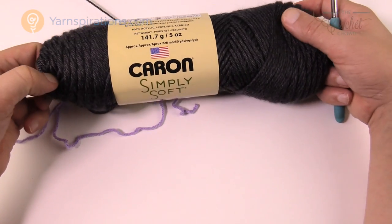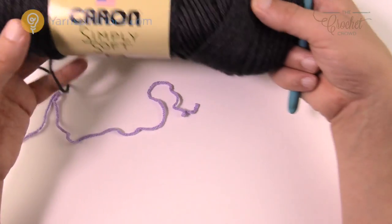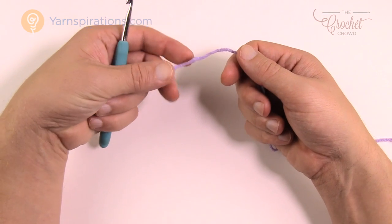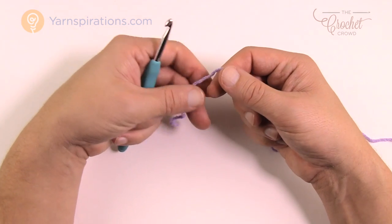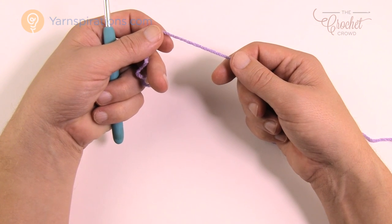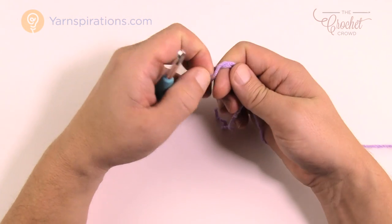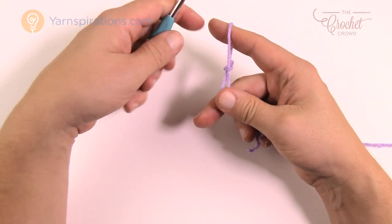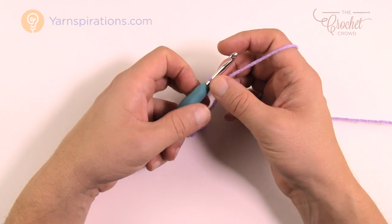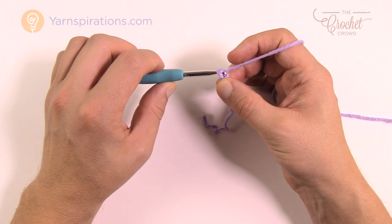I'm using a different color so you can see it more easily, and I'm using an H size 5mm crochet hook as called for. You should be using Caron Simply Soft — it's a premium acrylic that drapes really nicely and looks amazing with a nice luster. I'm substituting with Bernat Super Value just to be transparent. To make the collar, with color A chain 72 for extra small to large, or chain 80 for the other size. I'm just going to create a slip knot and show you a small example, since my collar is already done off-camera.